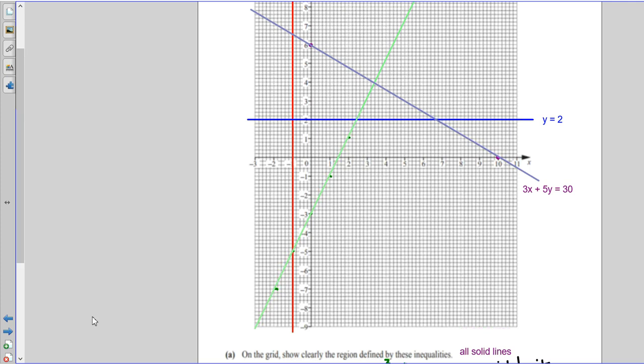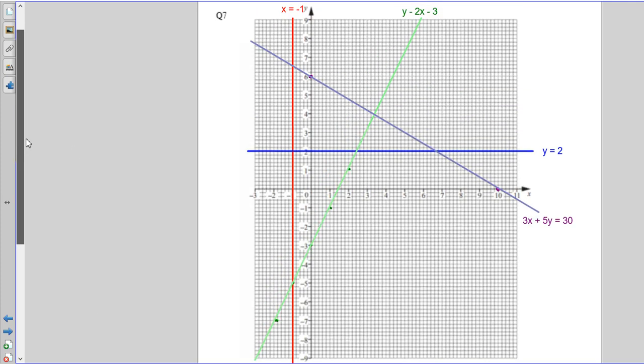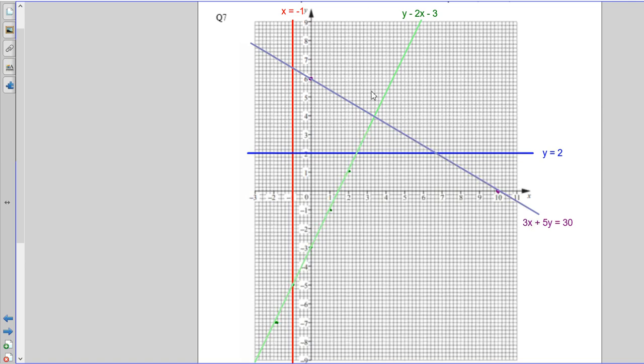Because if you shaded all of them together, as we said, then this area would have been the overlap, because it's the area to the right, because its x is greater than -1. It's the area above the blue, because its y is greater than 2. It's the area above the green, because its y is greater than 2x minus 3. I should have had an equals there, by the way. There you go. That should have been an equals in there. So it's the area here and the area below the purple line. So the area that would have been shaded 4 times is the area that's our answer.